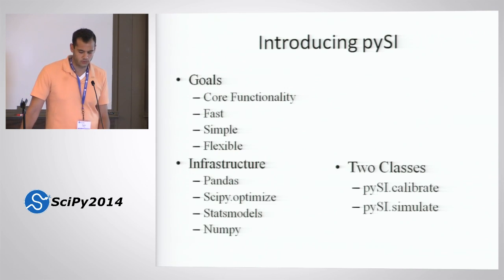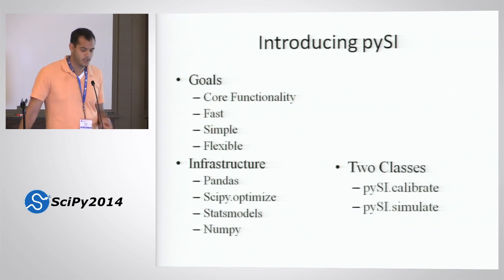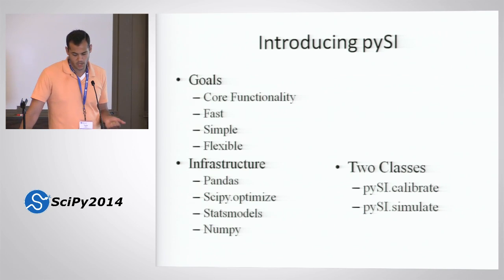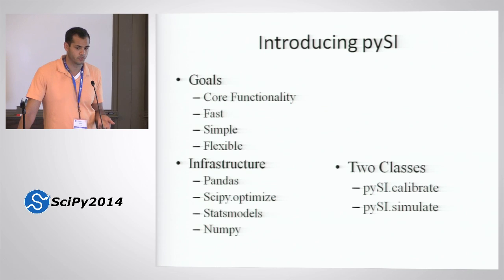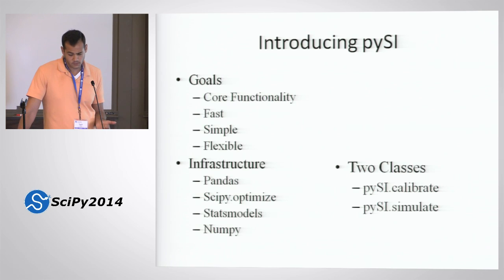My goals for spatial interaction were to have core functionality, a place where you could run all 4 of those different models, using either regression or maximum likelihood estimation, and compare the results amongst them. Something that was fast enough to run, at least on just a regular notebook. Simple enough that you didn't have to know the math or statistics to run these models. And flexible in that you could quickly change between them or run them multiple times.